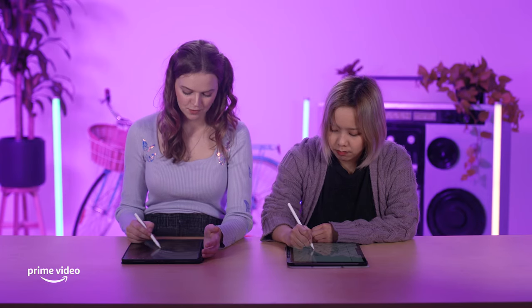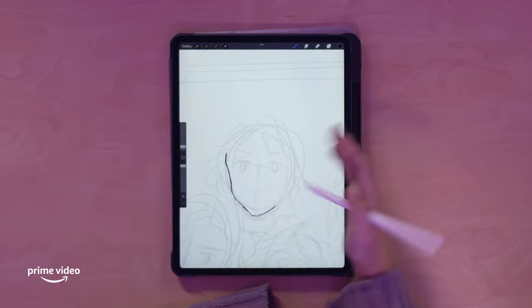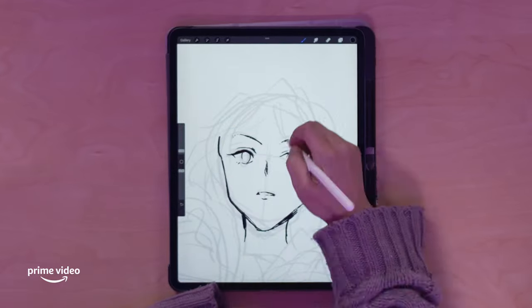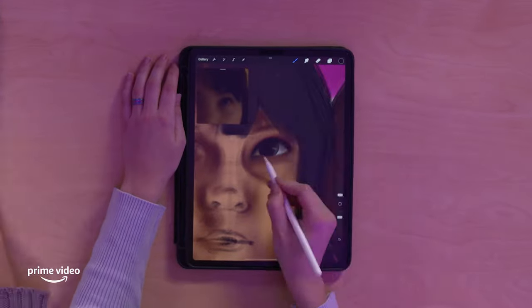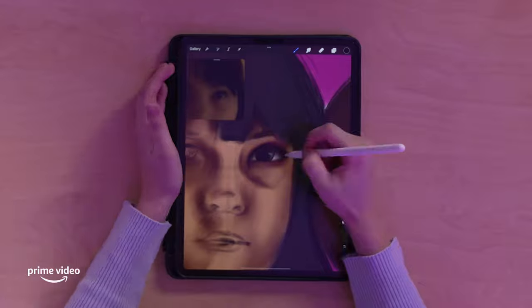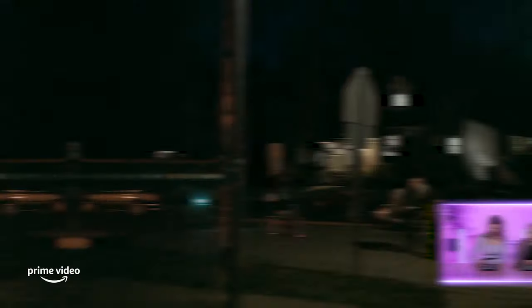What do you think is the most important part of your drawing style? Trying to have the little subtleties which express the character, because it's much more simplified, so you risk everyone looking the same. The reason that I draw so similarly to photos is because I want to accurately portray the kind of person that they are. I feel like it's a lot harder to capture somebody without doing it photo perfect.